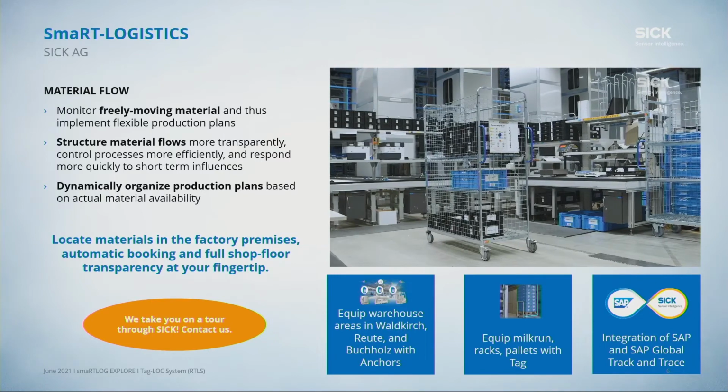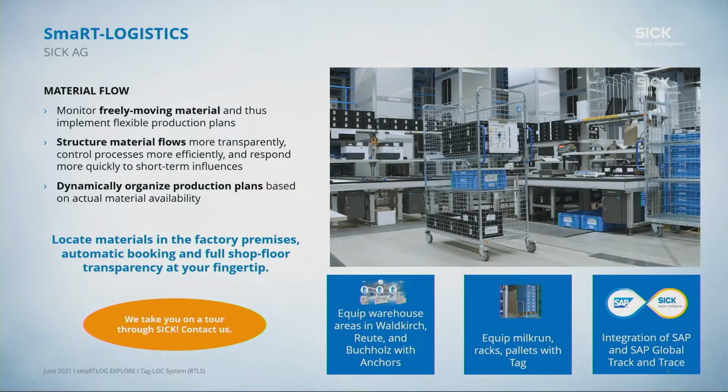And we are able, through our software, to give information about the material, so how the material is moving. As well, we are giving this transparency about the material flows. At the end, you are able to plan dynamically your production plans, and due to the fact that we integrated the complete solution to a module of SAP called Global Track and Trace.